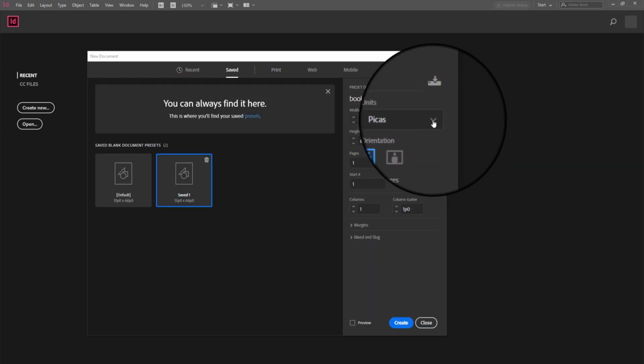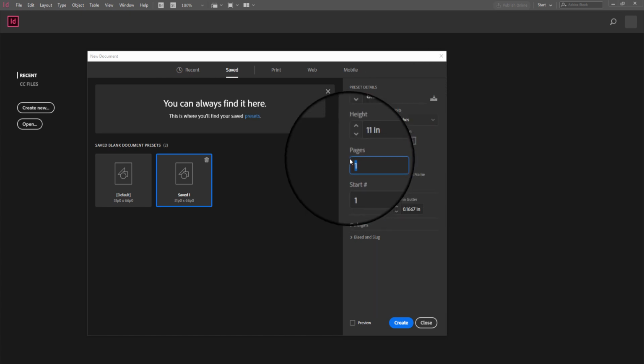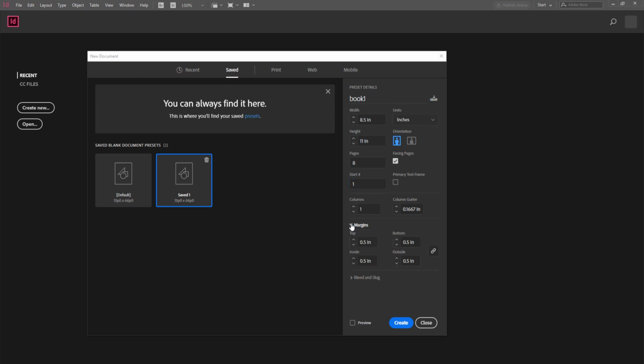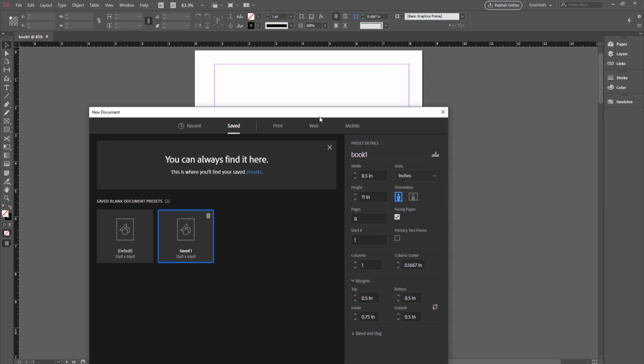Under your new document, you can change units, page orientation, number of pages, as well as margins and sizes. Please notice how the option for facing pages affects margins. So if you have a book, it is a good idea to add extra space on the inside of the page to accommodate multiple pages, going to default. Click OK after you complete all adjustments.